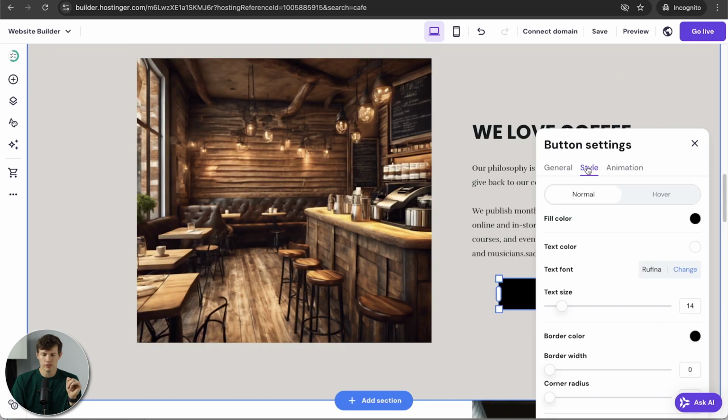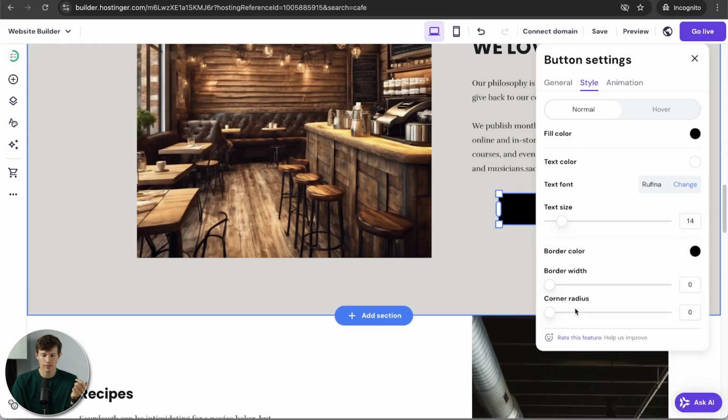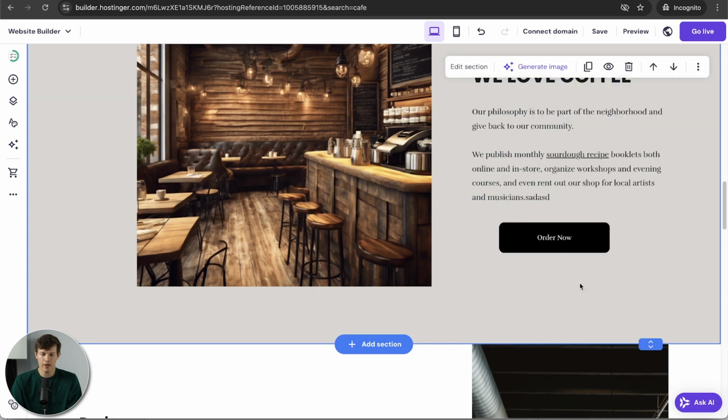in a new tab. If we go over to style, we can change the color of this, we can change the text color, we can choose which font we want in there, the size of the font, and of course the border radius. I think having a boxed off radius just doesn't really look particularly good. I'm going to add more of a rounded radius on there. I think that looks really quite good. I'm going to close out of this, and now we have our button.